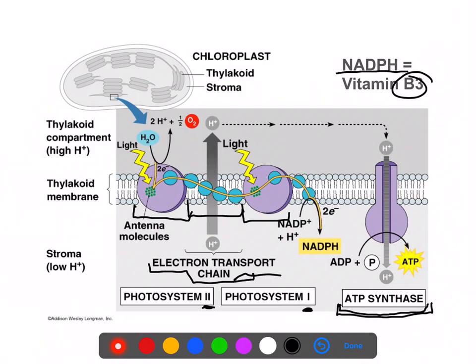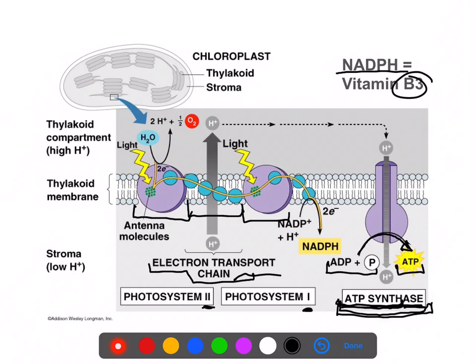And here's one other component that we haven't described. ATP synthase. ATP synthase ends in ACE. What does that tell you? That's right, it's an enzyme. And what does the name suggest it's doing? It's synthesizing ATP, that's right. So here's ADP with a phosphate, and here's now ATP. So ATP synthase is important because it makes ATP.